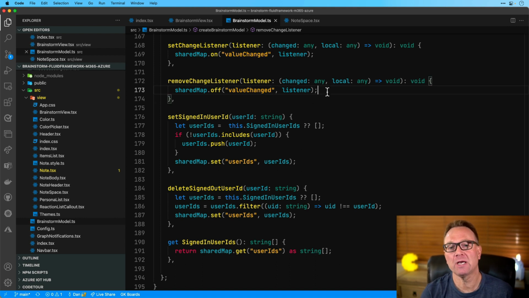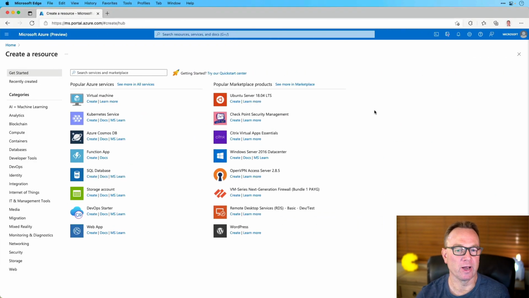Now, there's a lot more we could go into, but I hope this gets you started with at least kind of how the code kicks things off. The one piece that's missing, though, is we probably need to talk about the server piece. So I'm going to wrap up with that just really quick.